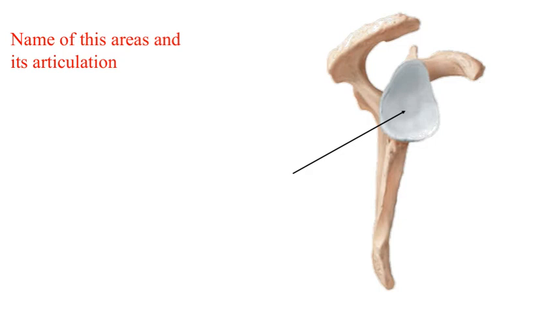Let's take a closer look at the names of these areas and how they articulate. Here, we're focusing on identifying the specific regions we're discussing and understanding how they connect and interact with each other. Recognizing these areas by their names helps us map out the overall structure and function. Articulation, in this context, refers to how these regions communicate, whether through neural pathways, muscular movements, or functional interactions. This understanding is crucial because it allows us to see the bigger picture of how different parts work together seamlessly.